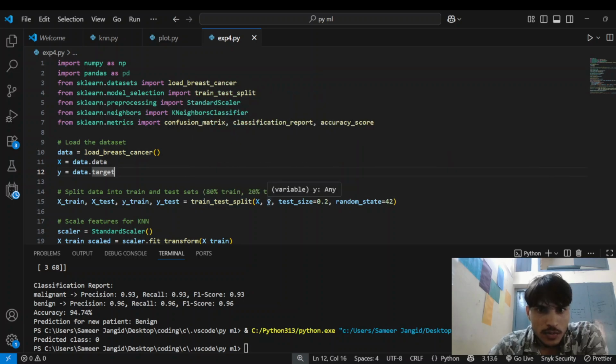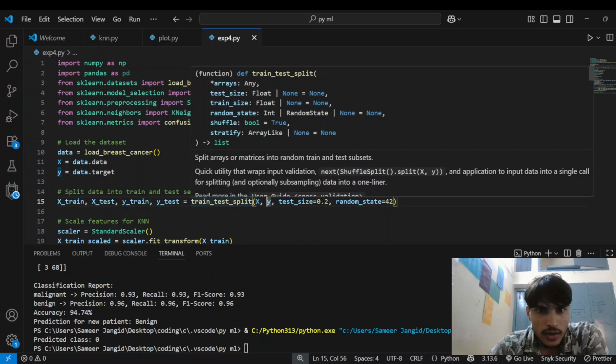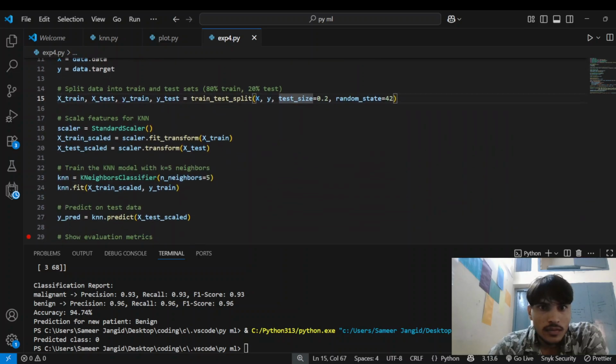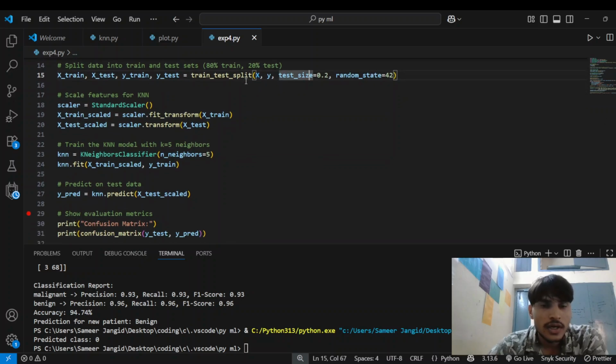Then we split the provided data into two categories: training data and testing data. Training data will be used for the training of the agent. It allows the agent to learn from the data and extract patterns and new information, so that when the testing data is provided, it automatically operates on it and is able to predict its class.